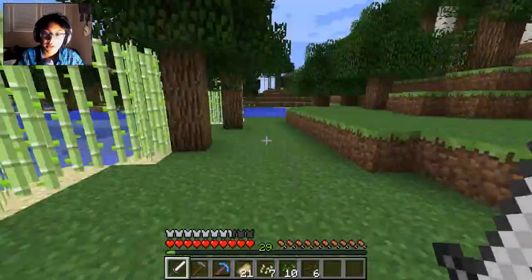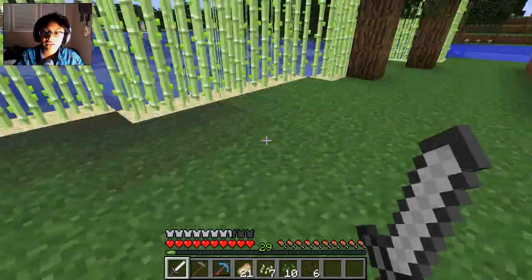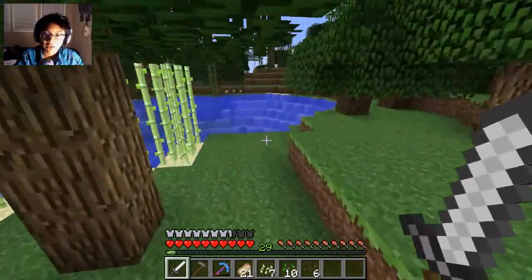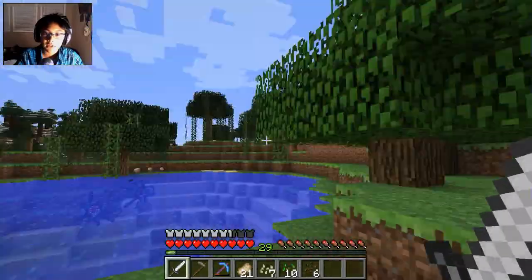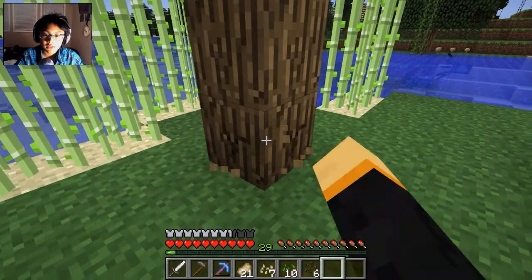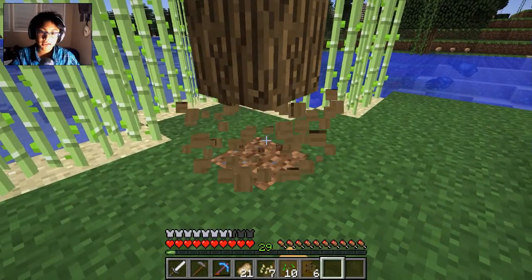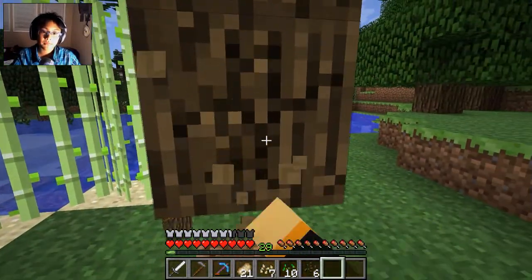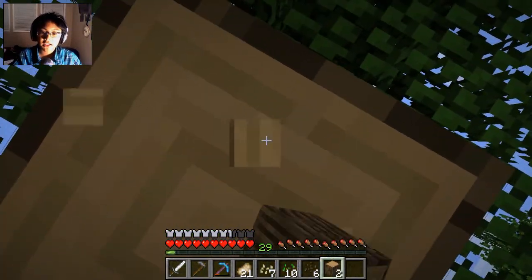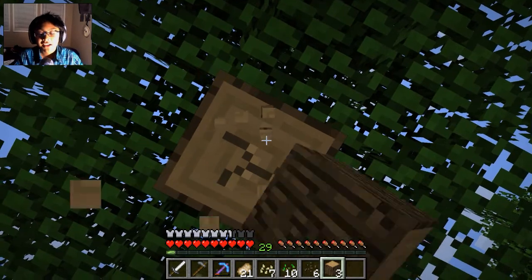I don't know where I want to make my farm, actually. Should I make it here? Like, just on the side? Oh, like, all the way over here. Probably right here, and let's bring down some trees, because this tree is going to obstruct my stuff, and I can get wood from it. Like the old survival days, punching down a tree for the win.